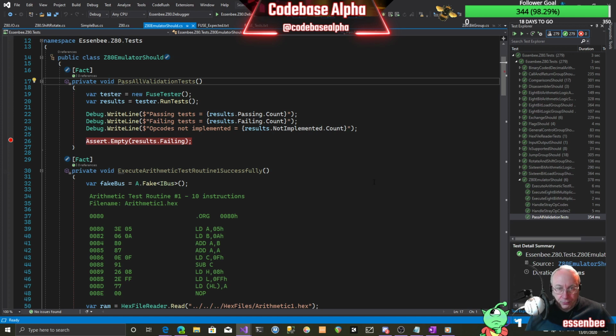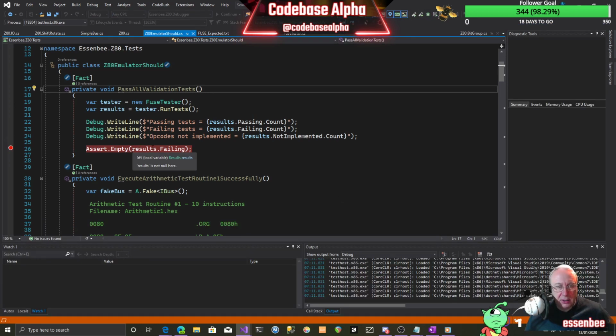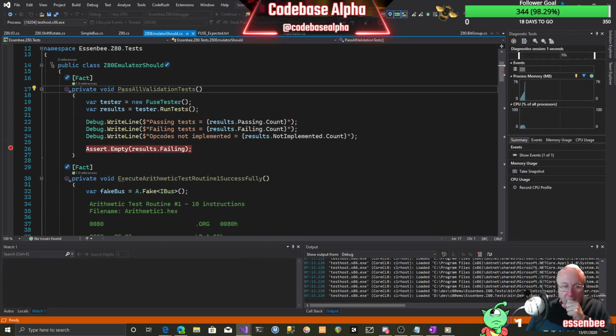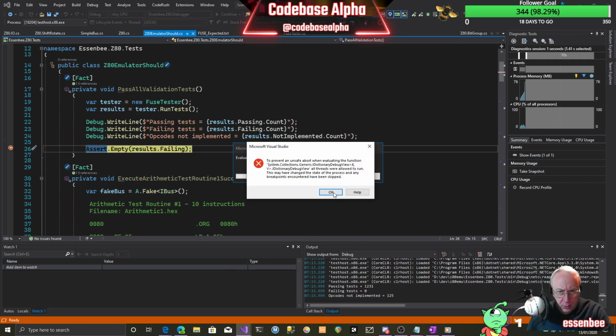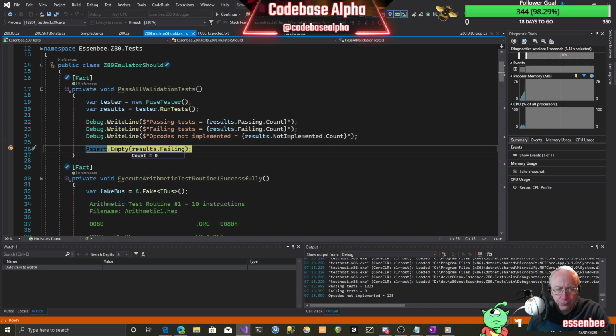And if I run our tests now, we can run this particular test. That's probably the best thing to do. Let's run it in debug mode, so it'll catch on this breakpoint here. So let's wait for those to run. Luckily, it doesn't take that long to run. You can see we've got no failing tests.